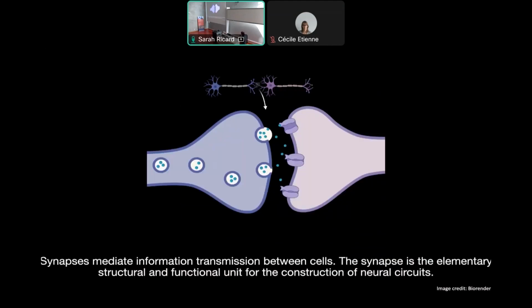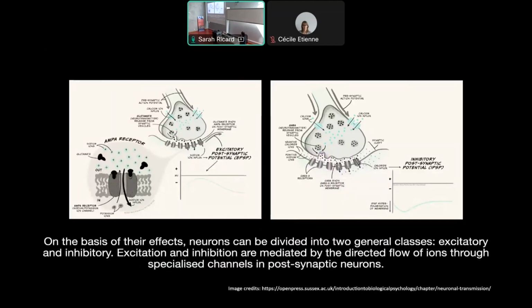And the communication between neurons happens at synapses, which are these chemical junctions. And the chemical junctions are either excitatory or inhibitory. So one neuron either excites the subsequent neuron or it inhibits the subsequent neuron. And essentially what's happening at these synapses is the flow of ions across the cell membrane. And according to the polarity of the ions and the direction in which they flow, that dictates whether the connection is excitatory or inhibitory.